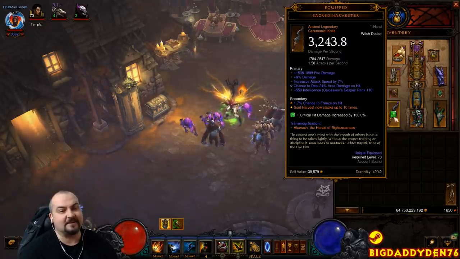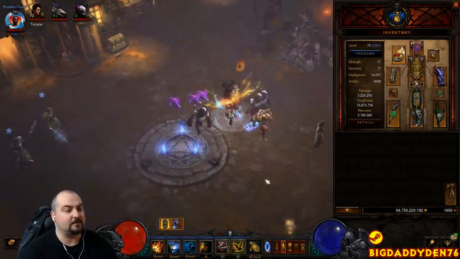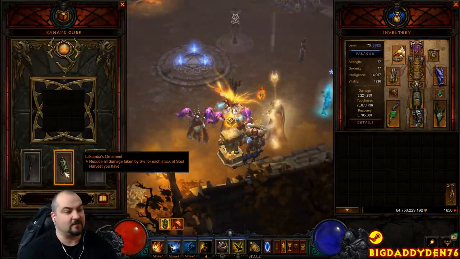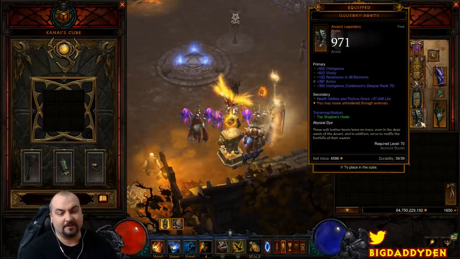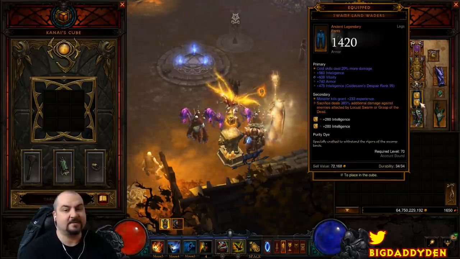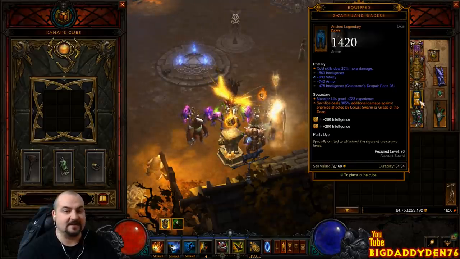Okay guys, Sacred Harvester gives us 10 stacks of Soul Harvest, and in conjunction with Lakumba's Ultimate Brazier, which is currently located in the cube, gives us an enormous amount of damage reduction. Boots, Illusory Boots for complete freedom of movement, can walk through any mobs. Swampland Waders give us an extra 20% cold elemental damage, makes the Gargantuans hit even harder.